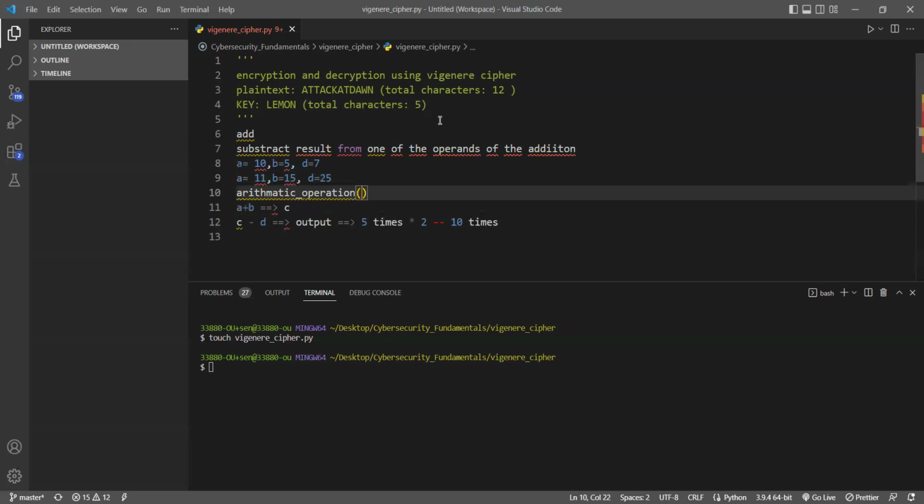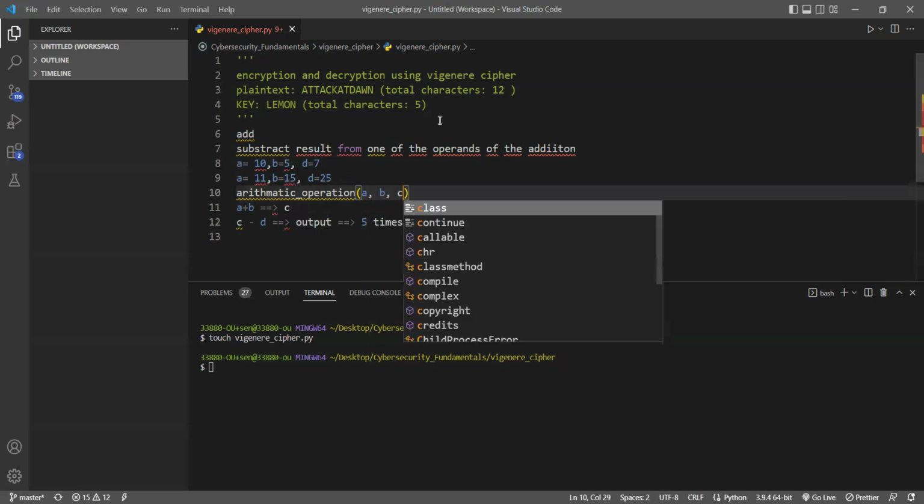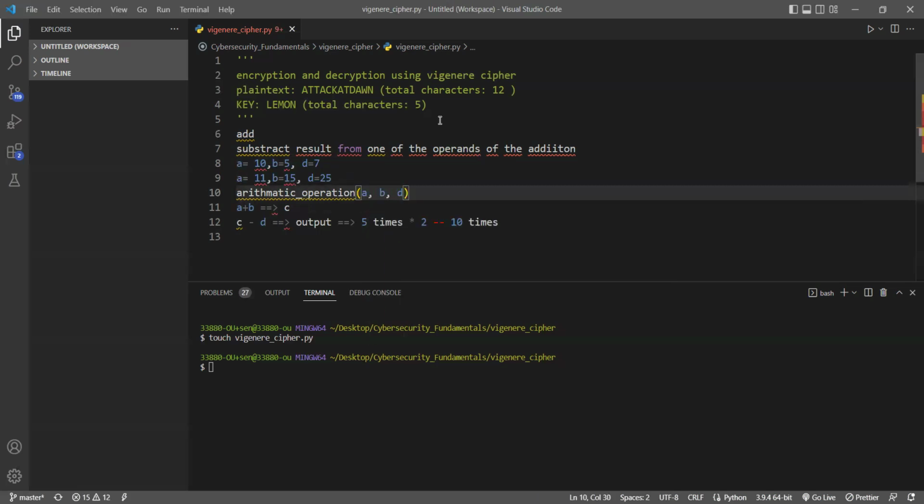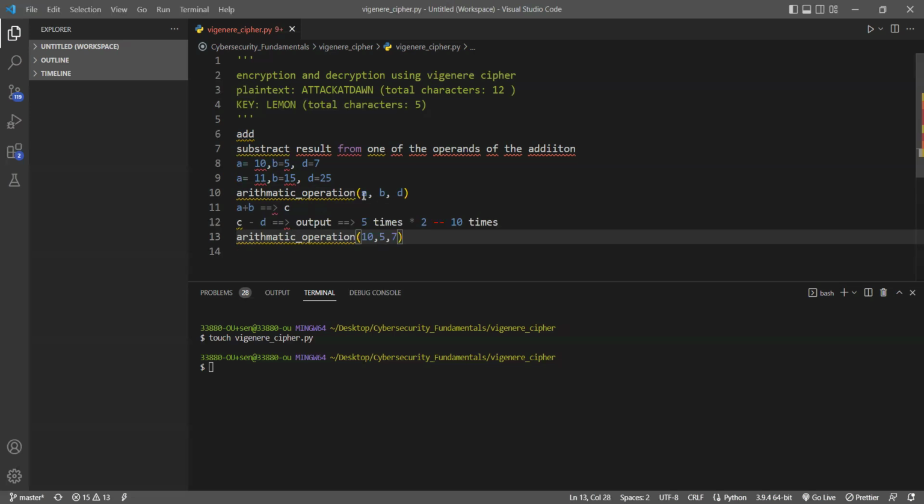And then these first brackets are indicative of the fact that this label is basically the name of a function. And then within these first brackets, we can provide the input parameters. That's the technical term we use when we are passing values to a function. And we can essentially write those input parameters like this. And then whenever we need to call this function, we will write down the name of the function again. Okay. And then inside of that, we will pass in the actual values, let's say 10, 5, and 7, right? So then these variables, A, B, and D, will store these values.